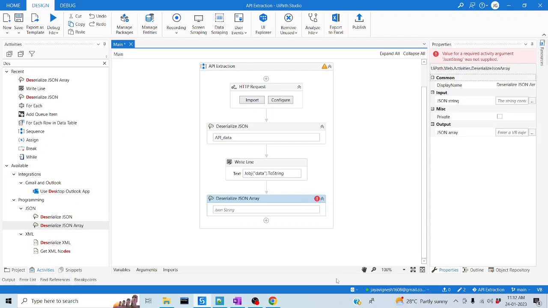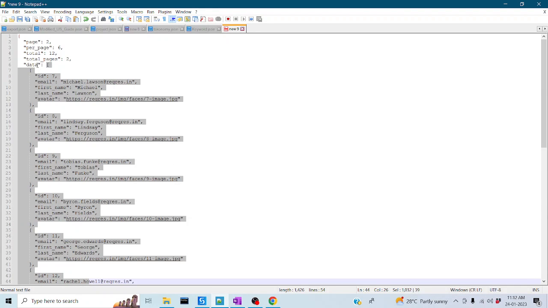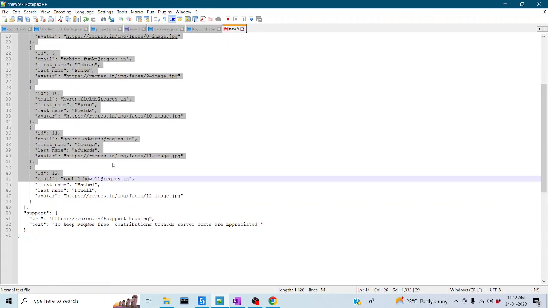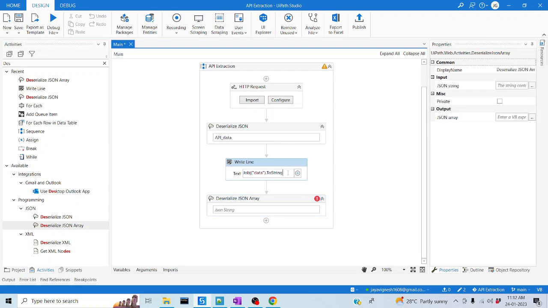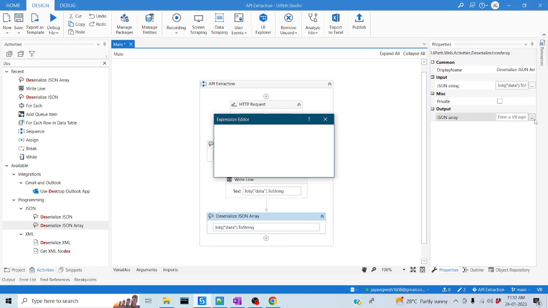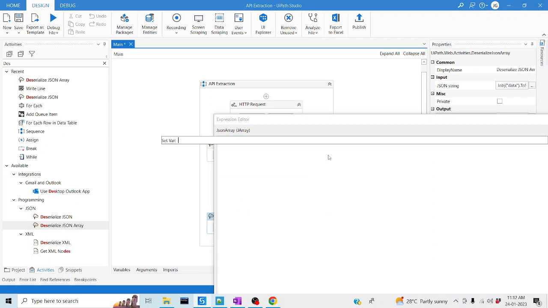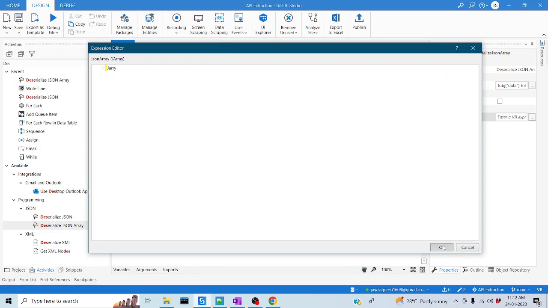As you've seen here, this is an array. So I'll just copy this entire thing and paste it over here. Let me create an output variable, which is nothing but jarray.